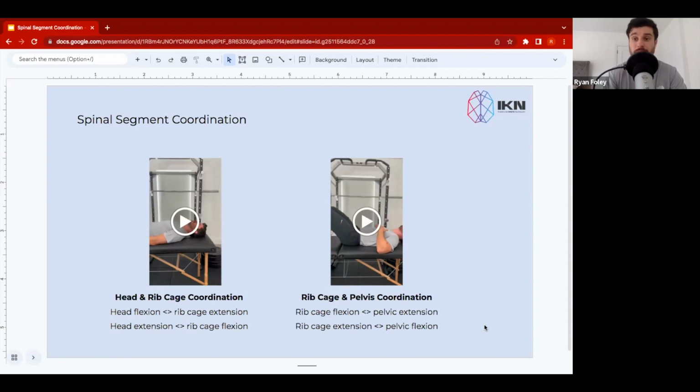So in order to facilitate variability from a kinetic standpoint or a muscular standpoint, we need to also consider the variability from a kinematic standpoint or a joint segmental standpoint. And that's why looking at the interaction or the coordination between these midline segmental structures, the rib cage, pelvis, and the head, and how they interact with each other, is very important to work towards facilitating that kinematic variability and kinetic or muscular variability.